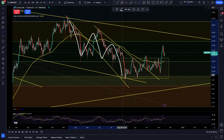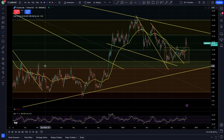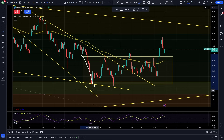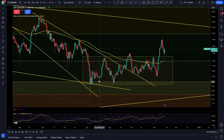We obviously had those 1, 2, 3, 4, 5 waves to the downside that we saw for altcoins in general. We came down with a huge wick which tapped our 0.23 Fibonacci and touched our previous bear market range as you can see. Putting in a nice W-bottom pattern here that we saw across the market and in a lot of altcoins — putting in an equal low followed by a higher high. We did put in equal lows here for Chainlink and would have had big bullish divergences if we tried to break this low.